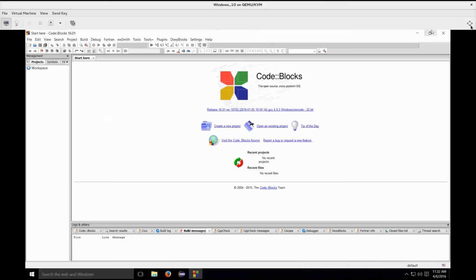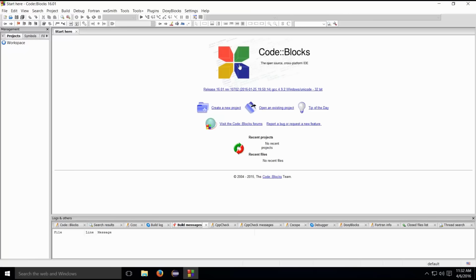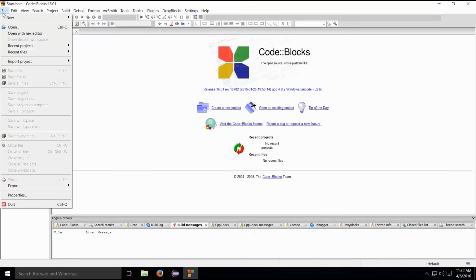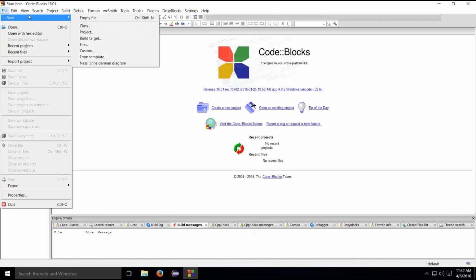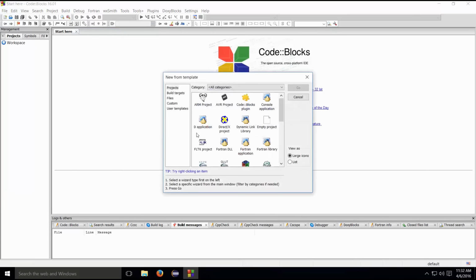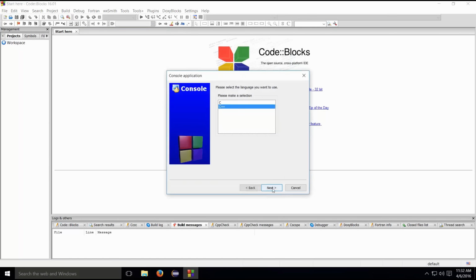So let me just go ahead and expand this to full screen. If you want to create a new project, you just go. This is just a very, very, very basic side. As we progress through the tutorial, and as we go into more complex stuff, as we begin learning, I will introduce the various options in CodeBlocks. But I just want to show you how to create a project. So you just go ahead and click on File. You go into New. You go into Project. You click on Console Application. Click on Go. Next, select C. Make sure that C++ is selected here.